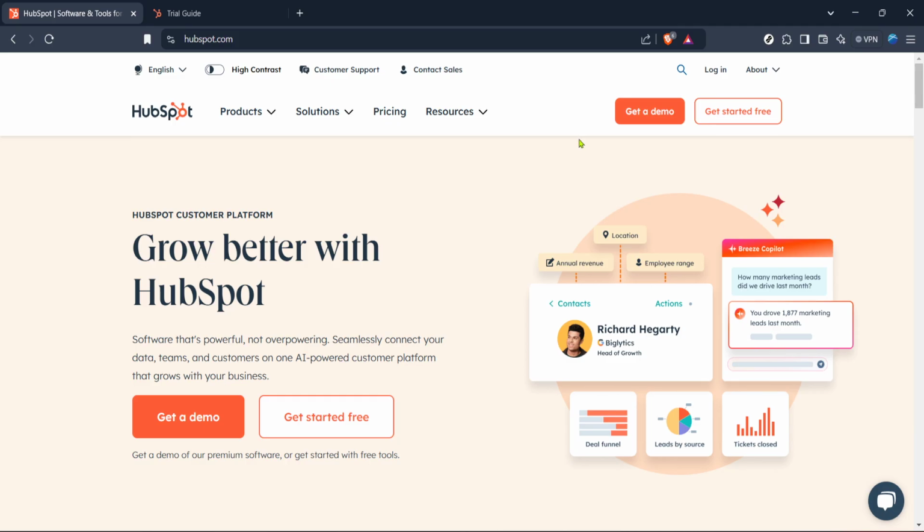First, you'll want to navigate to the HubSpot homepage, open your favorite web browser, and enter the HubSpot URL. Once you're on the homepage, direct your attention to the upper right corner of the screen. You'll see a button labeled Log In. Click on it and proceed to enter your login credentials. If you don't yet have an account, you might want to create one now to continue with the process.